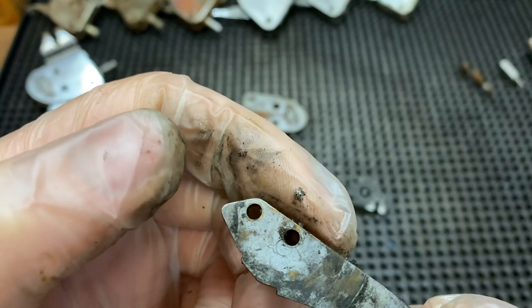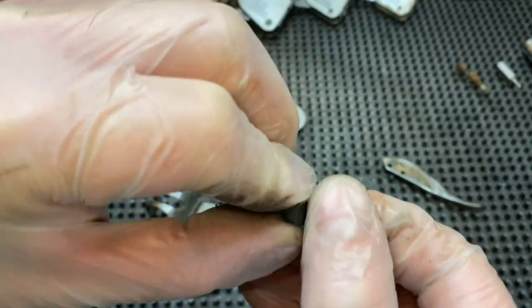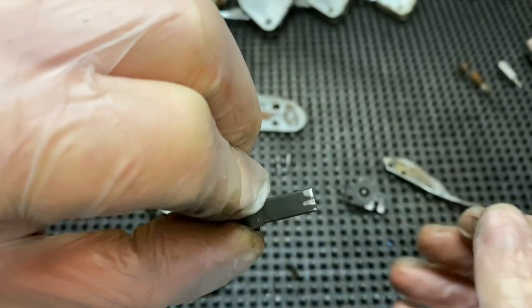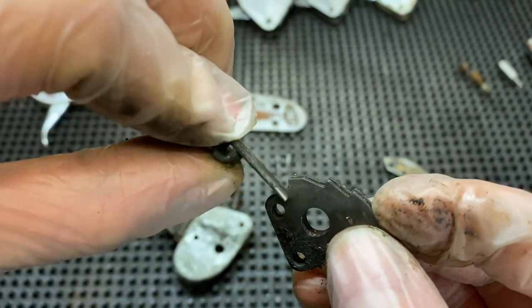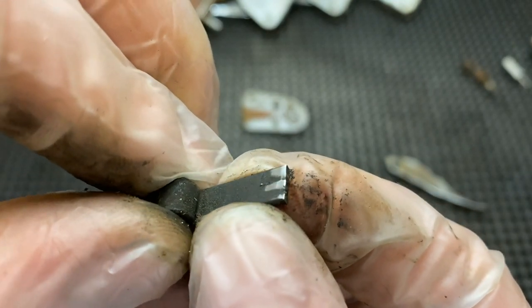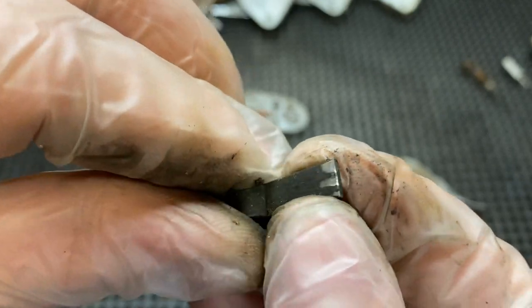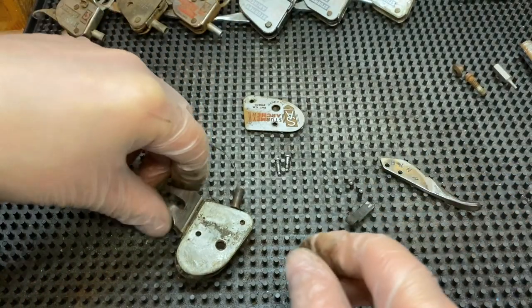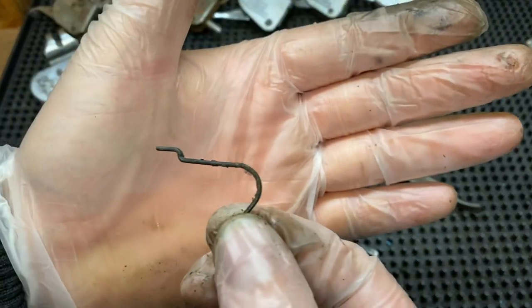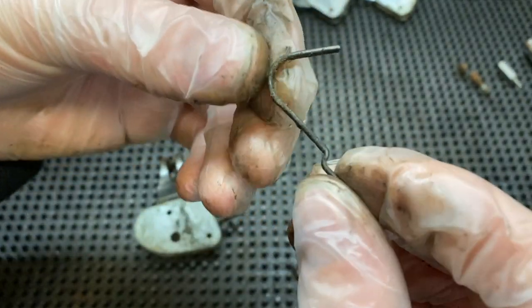That piece there should clean up nice. Looking at the lever, you can just see from the side there the marks where the clutch will run. Over time it just wears it out, but that really is not bad at all — I wouldn't say there was enough wear on that to be causing the lack of snap. And then we've got the spring which again doesn't look bad.